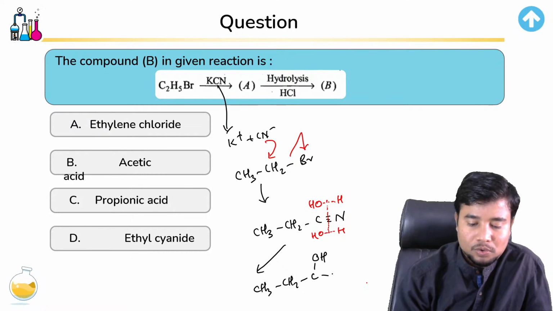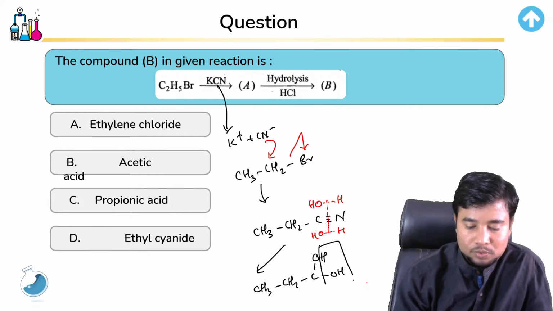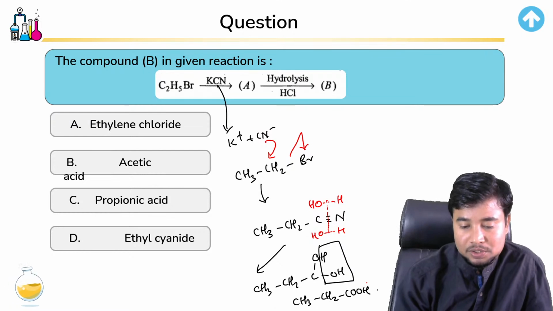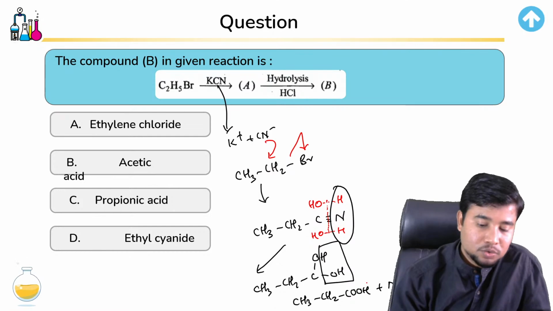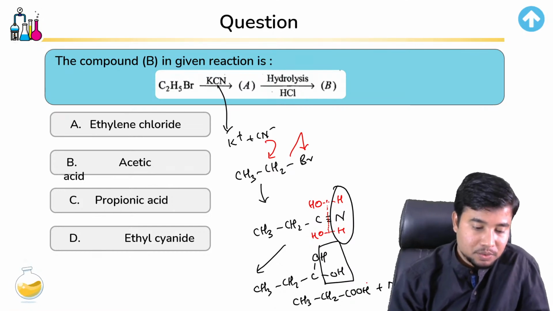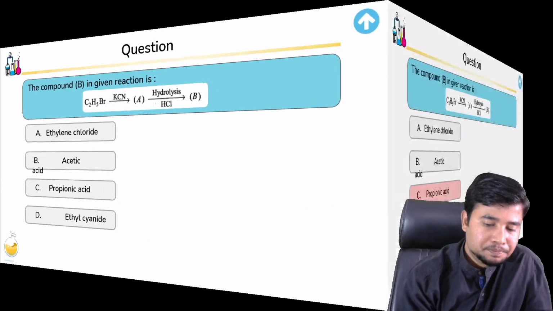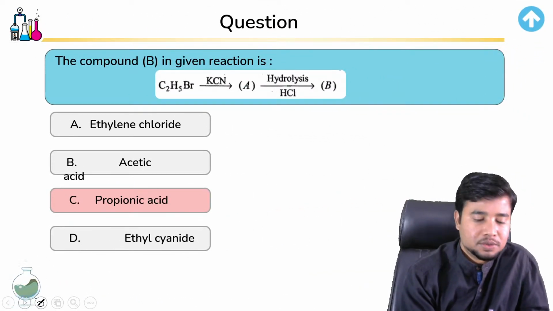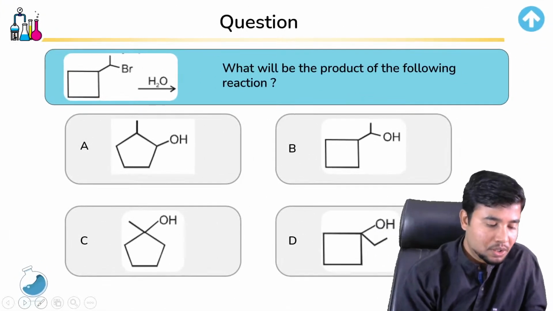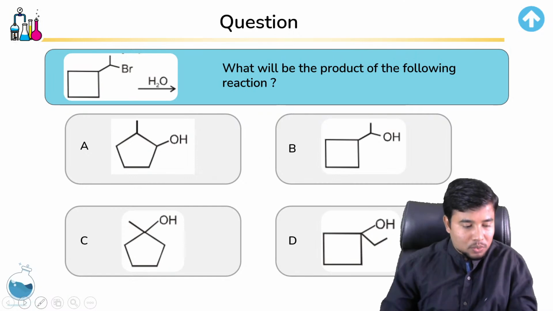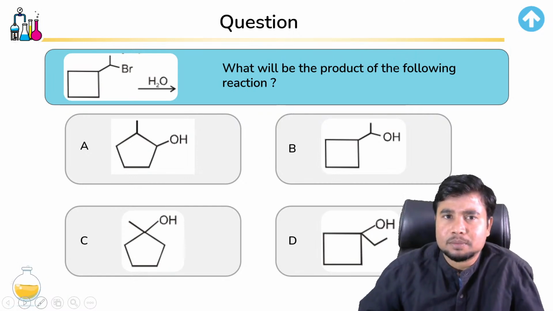And we know if 2 of the OH is going to get attached, what would happen further? It would get converted into CH3CH2COOH. And what would be the other thing being produced? NH3. Now which one seems to be a proper answer to this? The one with 3 carbons, propanoic acid, right? So that is our answer to this question. And that's the way we approach this type of problem, right? So with that known, let us move further and try to understand even more.